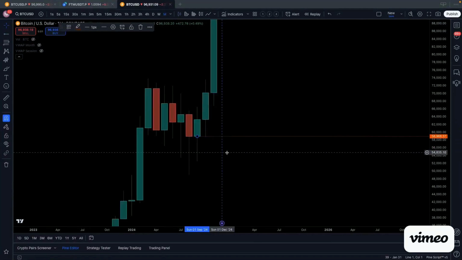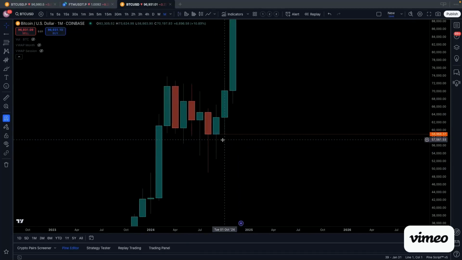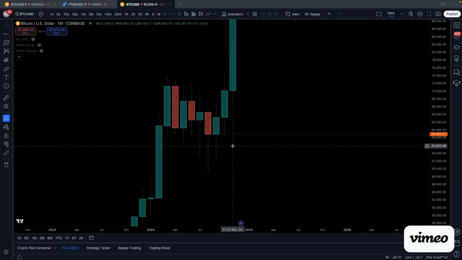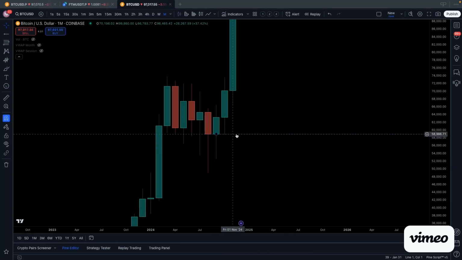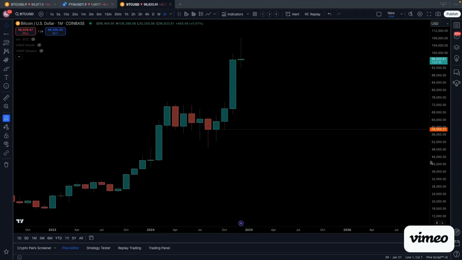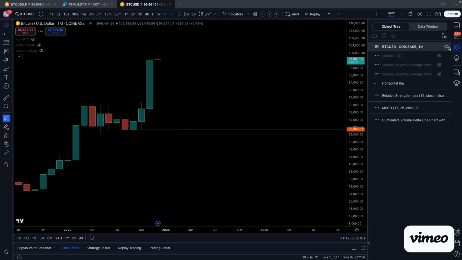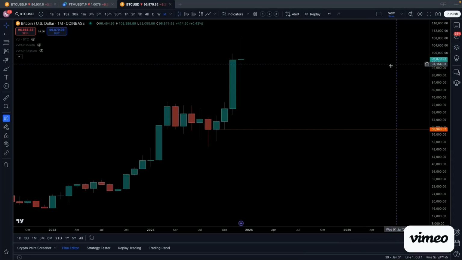You can see here, which is what I was referring to, that if a level is tested, I no longer see it as a strong level of support or resistance. So this level has been tested. Therefore, for me, I like to take it off of my chart. However, you are still able to keep it on your chart because it could act as support or resistance again. It's just not as likely. And for me, I like to keep my charts clean when I am trading. So I would either put that into a separate group in the object tree and hide it, or I would just take it off my chart.